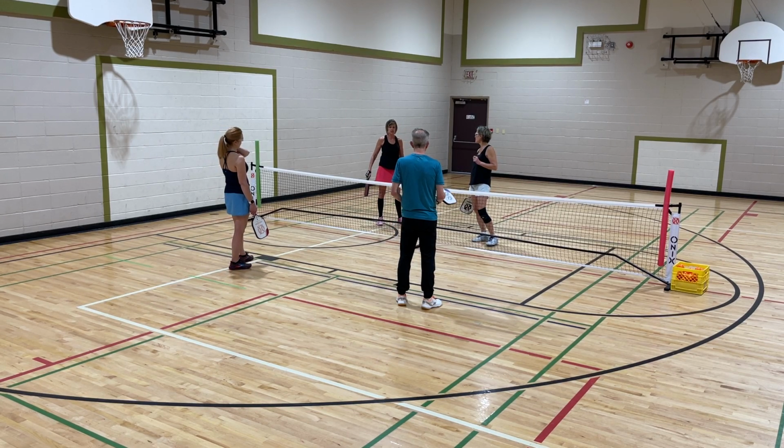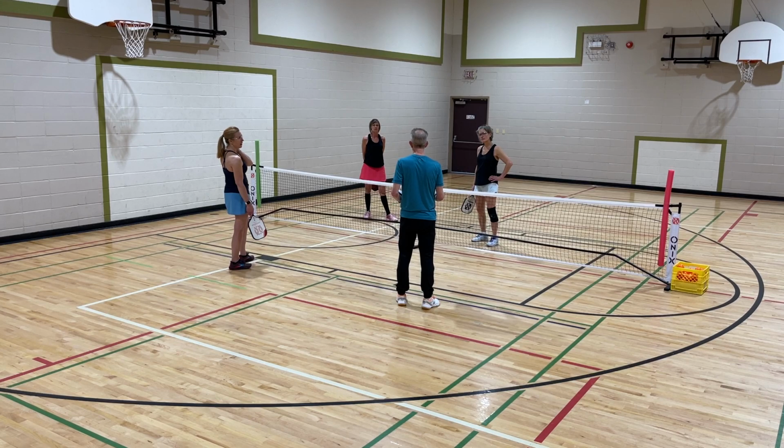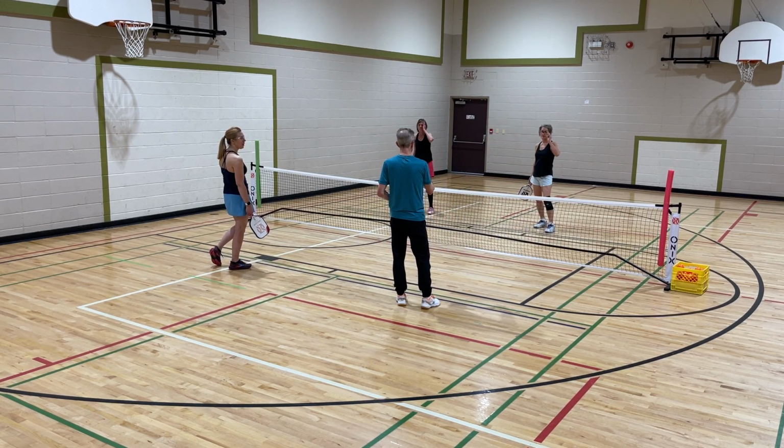Yeah, so the third one you want to deliberately set it, hit a little bit higher dink so it sits up a little bit, and then the person does a half speed, you know, full form speed up, and the other person just counters back over the net. Yep. A half speed speed up means it's just not forced. Yeah. So speed up with full motion, but just slow it down so that the person can counter. Yeah, exactly. And then the second progression will actually do the full speed speed up and the full speed counter.